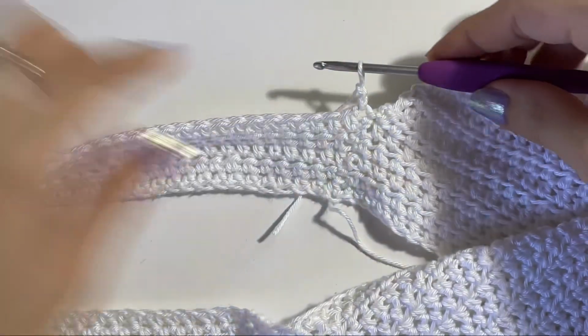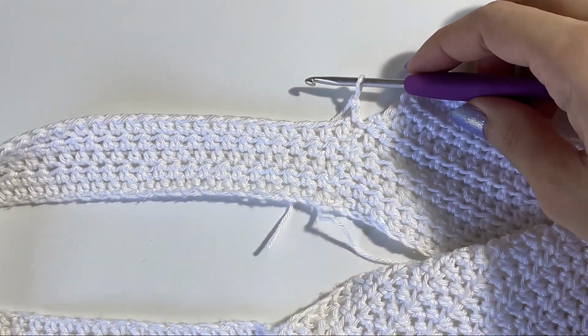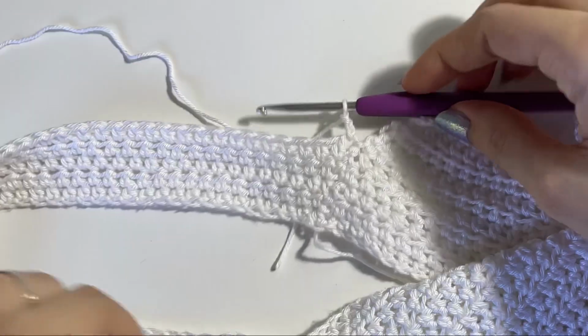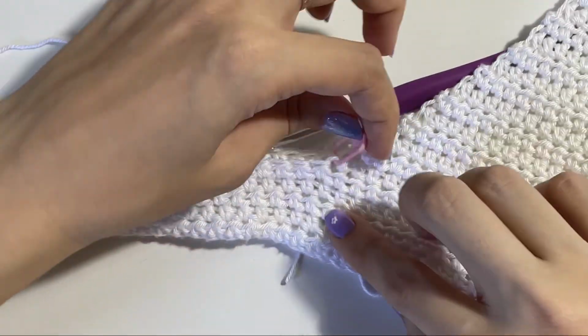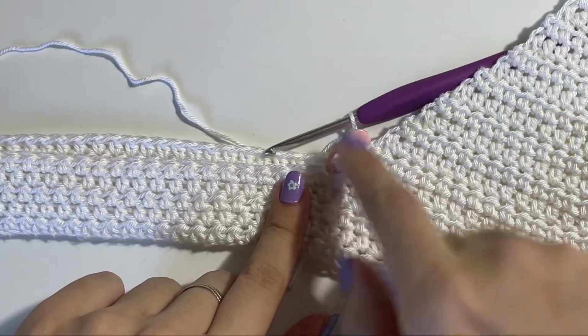Okay, so now we can start crocheting like normal. So I'm going to place 1 half double crochet in each stitch all the way across until I reach this midpoint here.